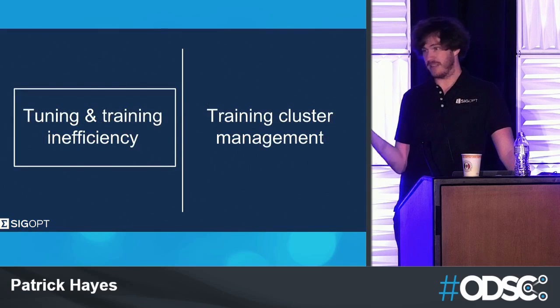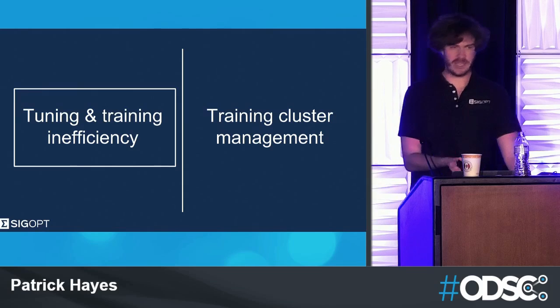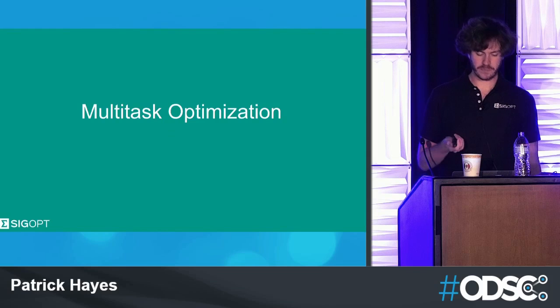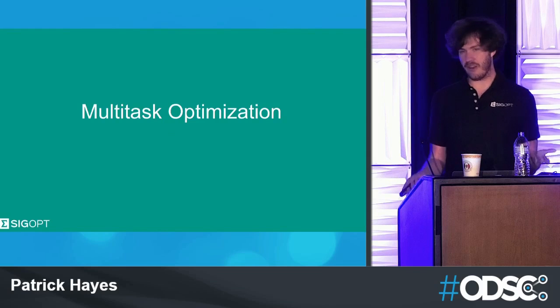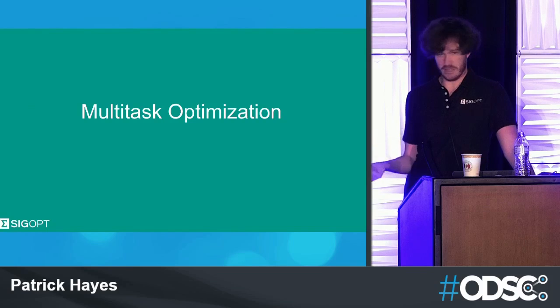And the way to do that is by tackling these two challenges. The first of the two challenges I'll address today is training and tuning efficiency. How can you improve training and tuning efficiency for these particularly expensive models? It's certainly an area of active research. A lot of great minds are working on this problem and trying out a lot of different solutions. One that we found particularly useful, and the one I'm going to talk about today, is called multitask optimization.